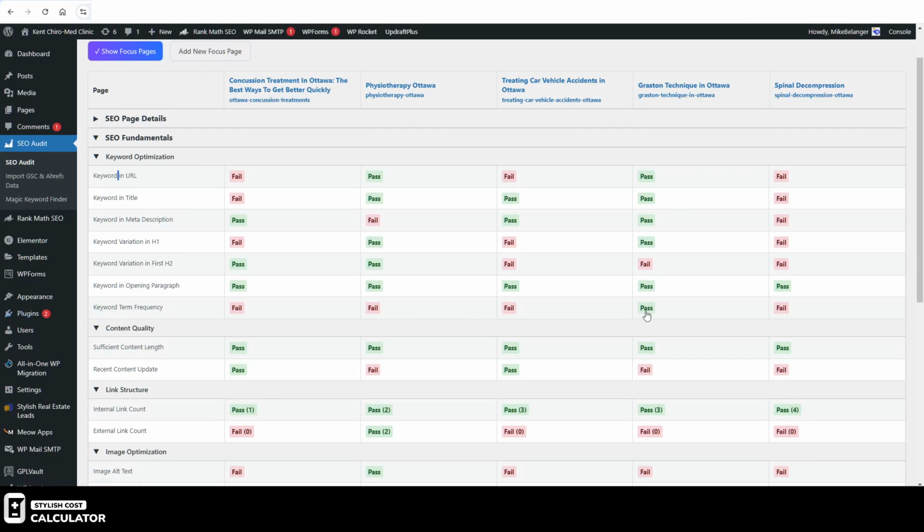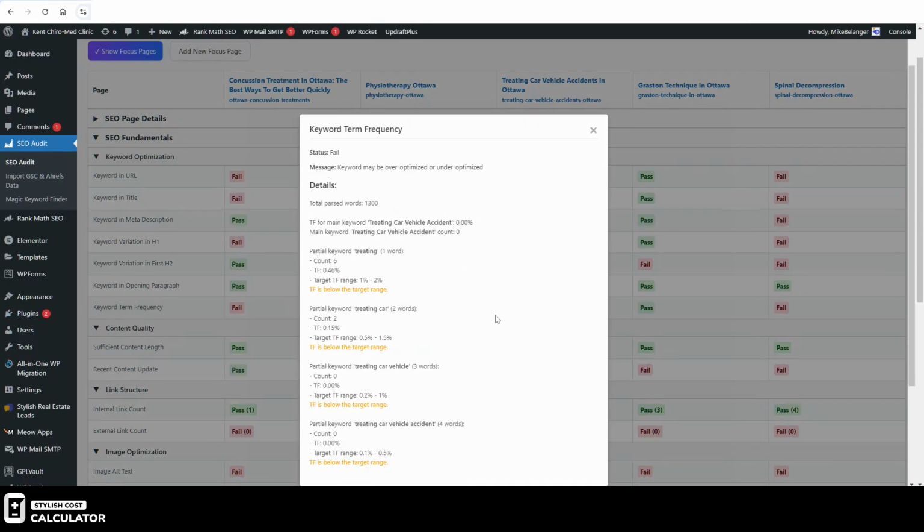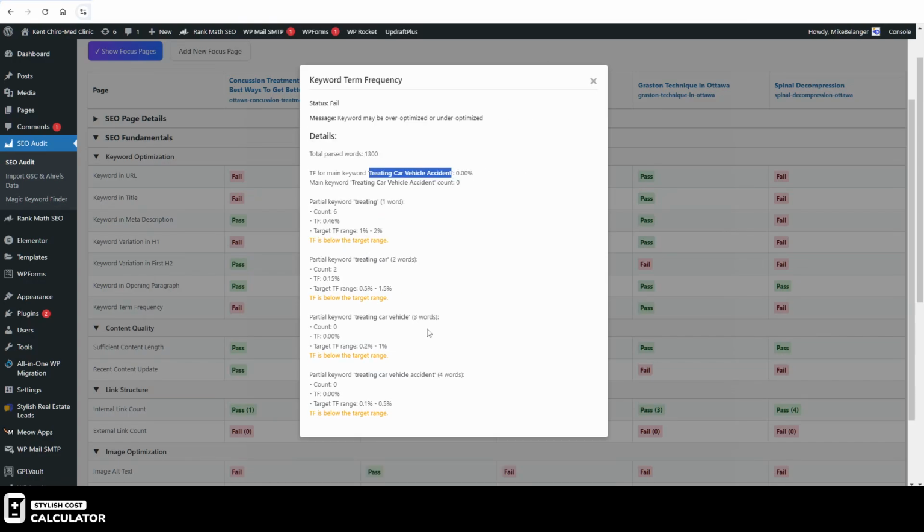So for example, here we break up your keyword into vectors. Your main keyword is the entire 4-word keyword, which is the primary keyword for the focus keyword of that page, and we break it up into vectors. So we break it up into, yeah, this is the 4-word version of that keyword.